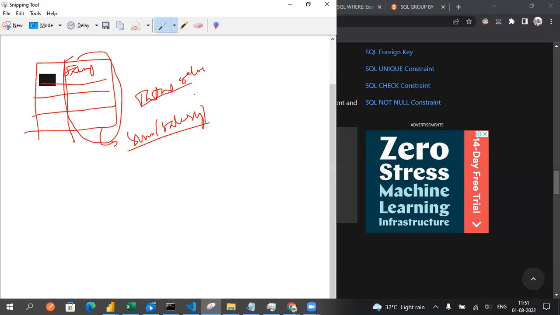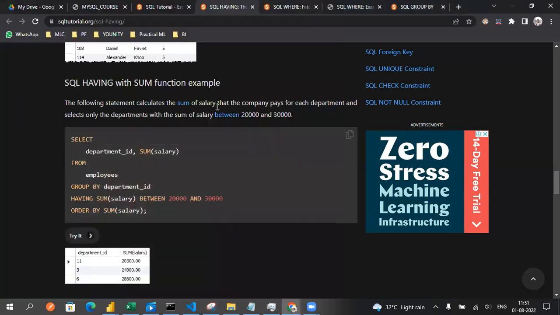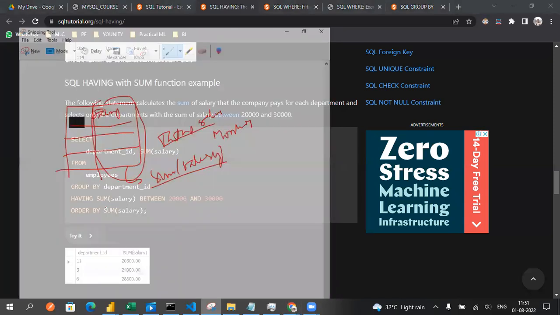Or monthly salary, such as different names you want to specify as column names. In that situation, you may need to write a HAVING clause with the summation of the salary between 20,000 and 30,000. Whoever has a salary between 20,000 and 30,000 will get all the results in this middle range.